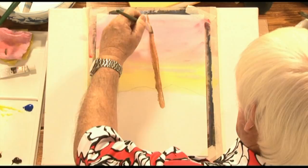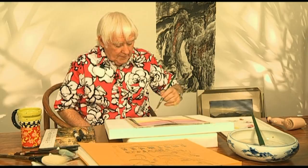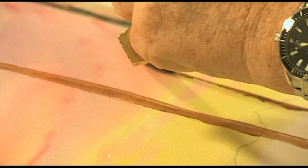There you go, that's one tree. And then we have a smaller tree here. Don't make them all the same size. Now, to make him smaller, first thing you must do is put him further up the hill, because it looks like it's further away from you then. Do you understand that?